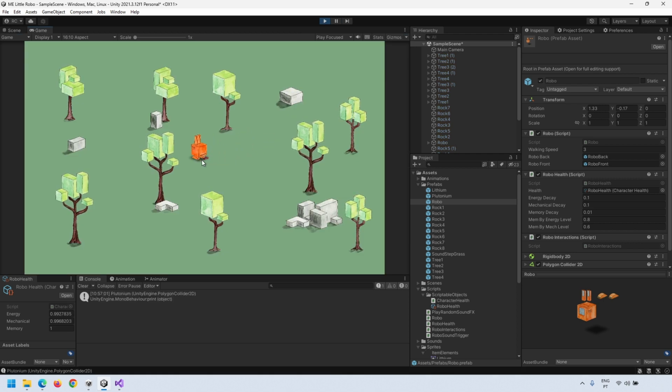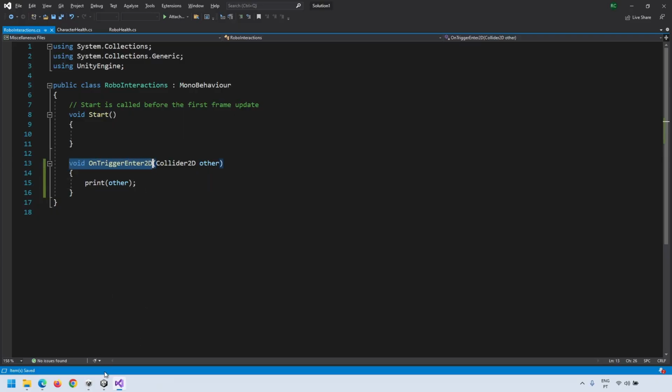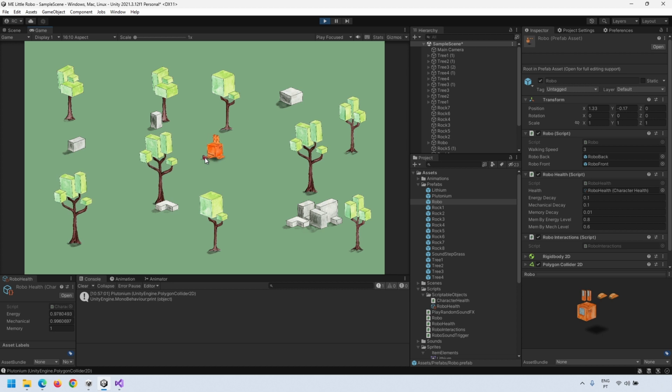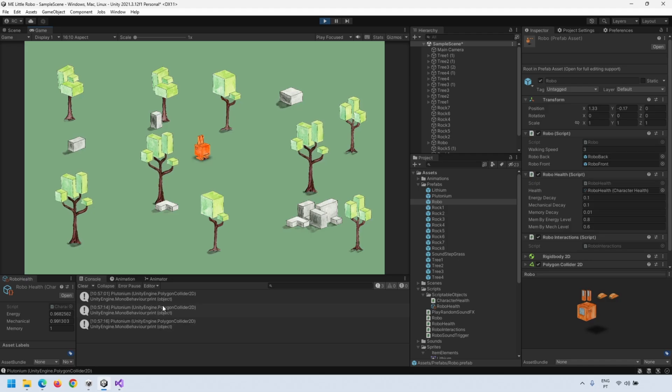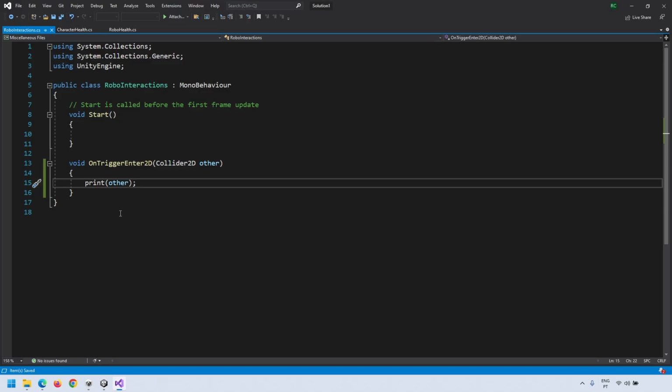As you can see, the print is printing the Collider2D of the object. Why? OnTriggerEnter2D will run every time a collider or trigger in the same object collides. This method is expecting one argument of a Collider2D type. When the collision happens with the trigger, the other object that has the trigger will be sent to this variable. This means you have access to the other object's Collider2D directly here by calling other. So if you print other, you can see others in console. Of course, if you have access to the collider, you can easily call the game object behind the collider.